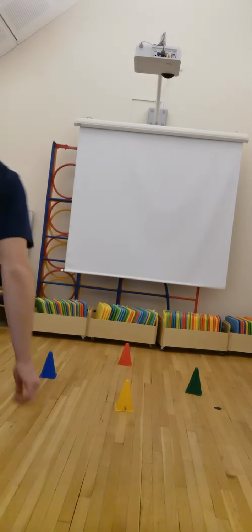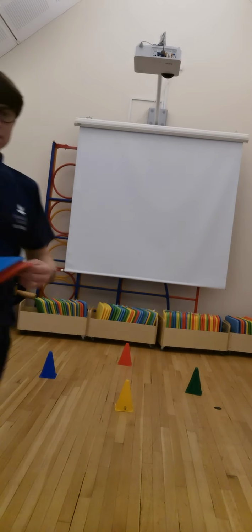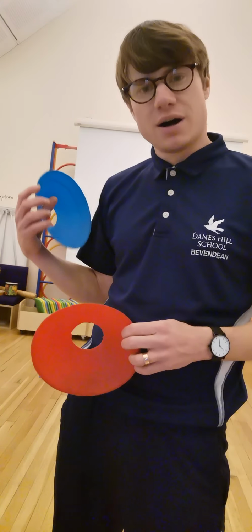We've got something called reaction cones. Now let me just grab my two cones, they're over here. For reaction cones, you just need two different colours again. You need something that's blue, you need something that's red. You can use the dance mats because if you finish with them, you could use two things from there. What you're going to do is tell your partner that one hand, so their right hand, is always going to touch the blue cone. And then you can say, your left hand is always going to touch the red cone.